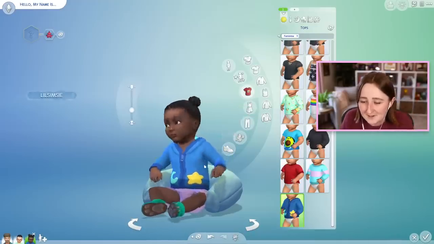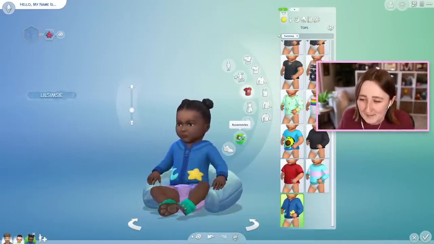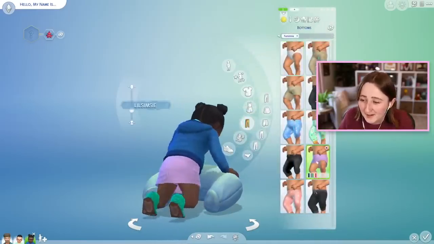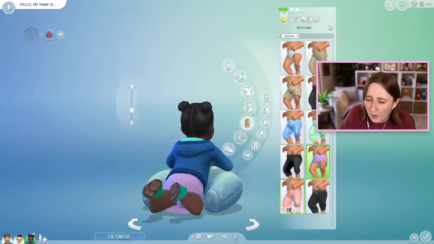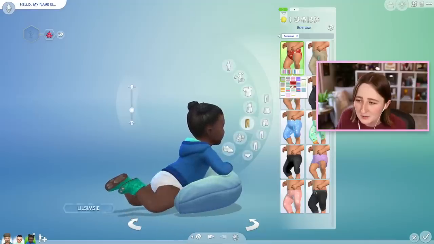The bottoms are kind of interesting because I've been wondering how are they gonna show that to us in CAS if the baby is sitting down, but there's a little animation where they roll over so that you can see better. And I'm pretty sure that almost, if not all, of these things are also available for toddlers, but we've got a new little diaper. This one has a bunch of new swatches as well.